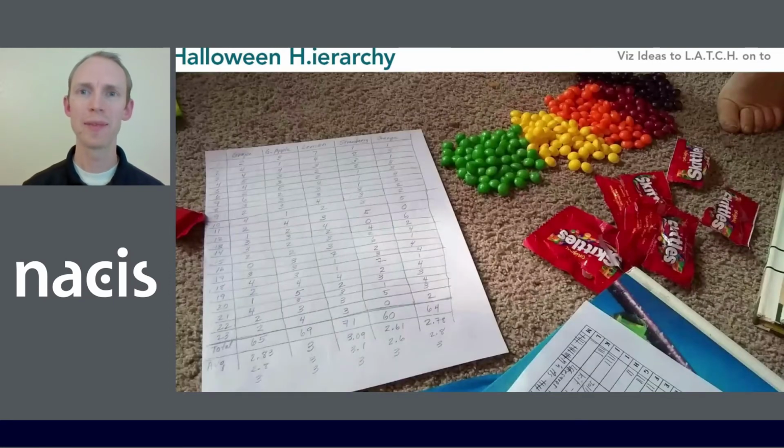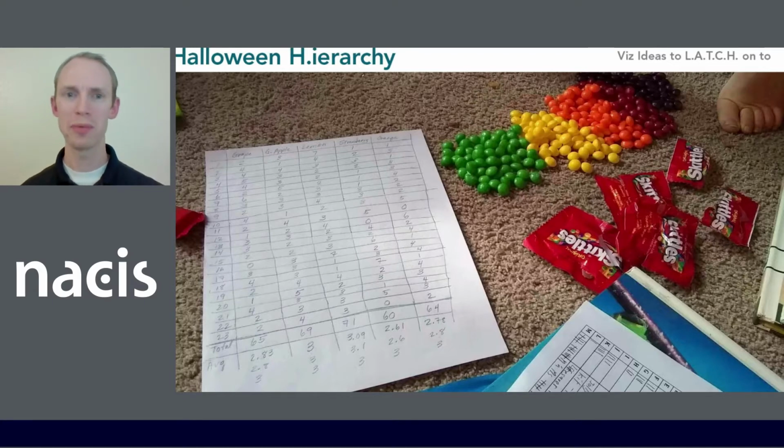Another hierarchy that we really enjoy, or that was really concerning, at least to our children one year, was Skittle colors. Now, Skittles come in 5 different colors, and their favorite color is strawberry. So they thought they were getting gypped, that there weren't enough strawberries in each of the packages. So they opened all 23 packages.